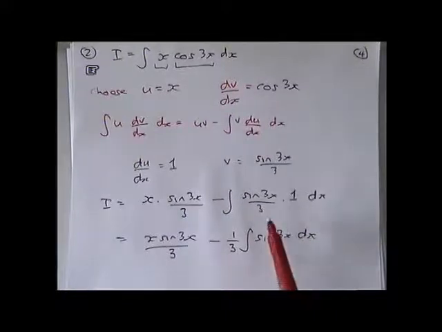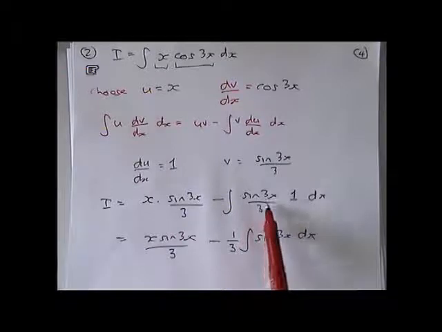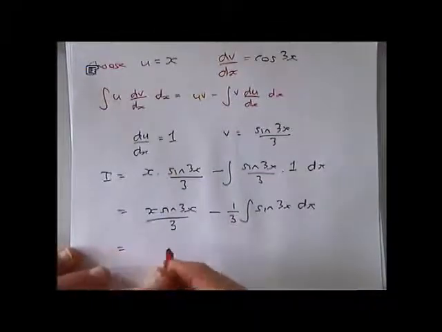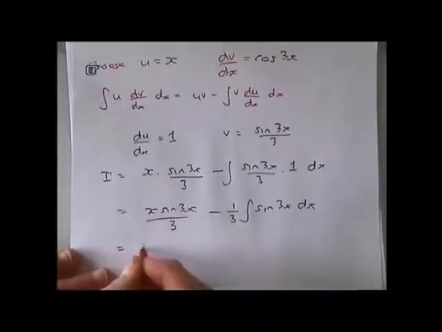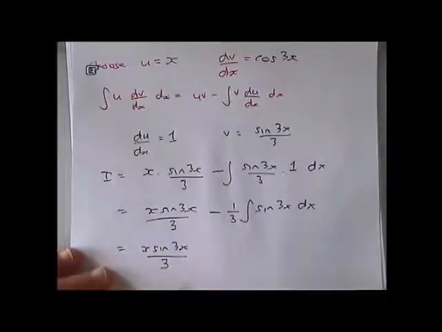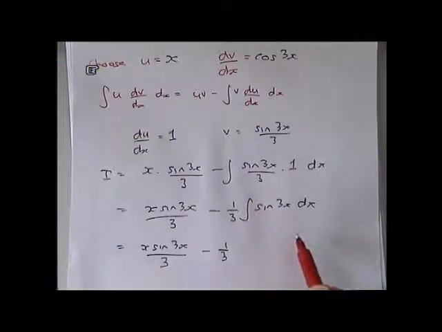Is everybody happy that that 3 has just come through here? But it's on the bottom of the fraction, so you can't just put a 3 at the front, it is a 1/3. Are we all happy with that? Okay, so this left bit here, I just keep writing down over and over again, and minus 1/3 over here. And then I've got to do this integration.